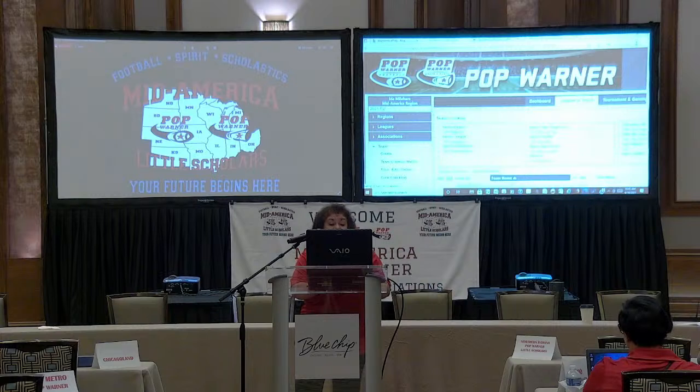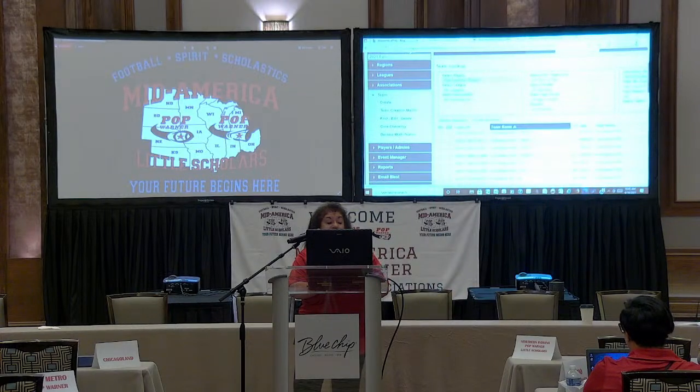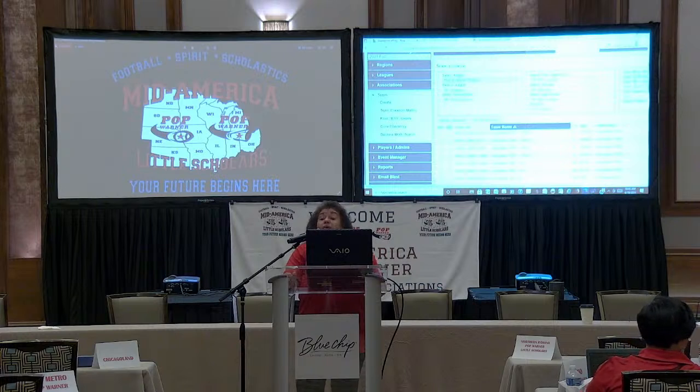I don't want all the leagues. But you can use a drop-down. Since I'm the regional person, I can see all the teams that have not been activated. So when we get close to the first Monday in October, and I start sending out emails to remind everybody, the first thing you need to know is you need to activate your teams before they print an MPR. It's a mandatory play sheet. All football teams need to be activated before this will print. You will not see it otherwise. Cheerleading teams also have to be activated, and they give you a separate deadline for the cheerleading teams. But all rosters need to be activated and completed by the first Monday in October.